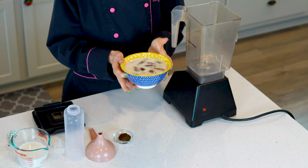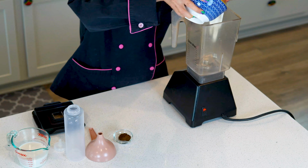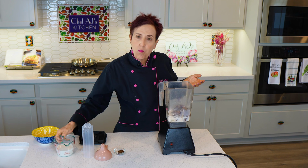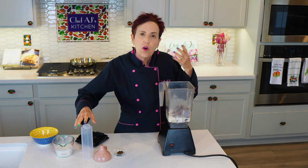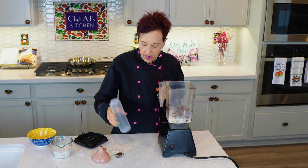You will want to soak your dates first so that it'll be easier for it to blend in the blender. And I like to always keep a little bit more of the non-dairy milk on the side, just in case I want it a little bit thinner, because you don't want it so thin that it's liquidy, but you want to be able to put it in a squeeze bottle and pour it.